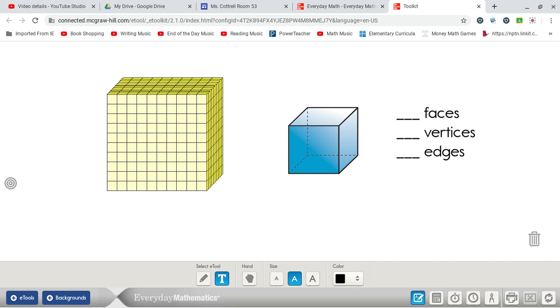If you have ice that is in this shape, you can sometimes have an ice cube. Blocks, especially those blocks that younger kids use that have the letters and numbers on them, are in the shape of this cube. I have speakers right near my TV that are in the shape of this cube. You might have a box somewhere that is in the shape of this cube. So as you continue through your day, be on the lookout. See what other kinds of cubes you can spot in your everyday life, right?